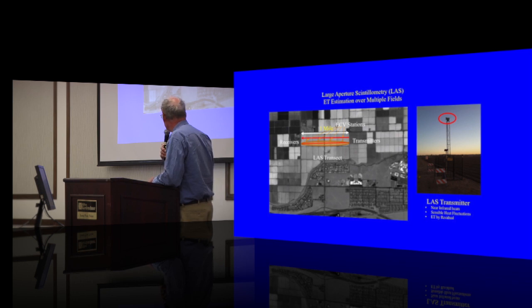Another way to measure the evapotranspiration is called large aperture scintillometry, and we've installed these off of Araby Road here on Smith Farm. It's not so easy to see in this graph, but it's a 5-meter tower, and on top of that are these cylindrical bodies, about 10-pound devices, that have an infrared laser. It's a very low power, eye-safe laser, and that shoots a transect across about a mile between transmitter receivers. What this allows us to do is integrate the evapotranspiration at larger scales.